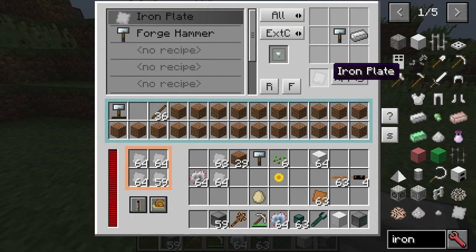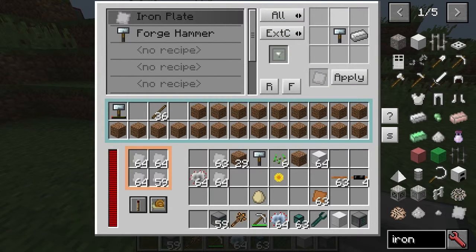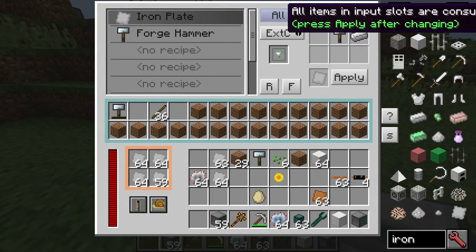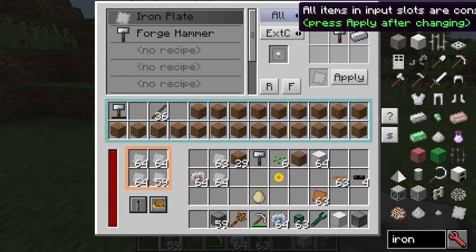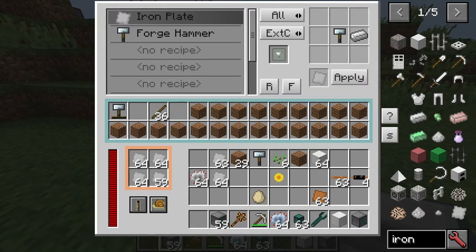The 'all' setting, I think, is to do with the iron plate. For instance, let's see what happens if we put this onto all external — the hammer will go back. Let's see what happens if we do that. The problem is that we need to keep... this is the problem. It makes me think I'm not going to be able to do much beyond just doing this in here.